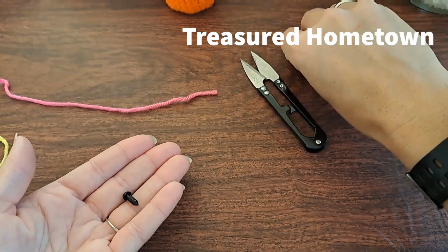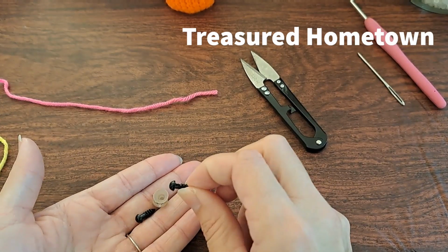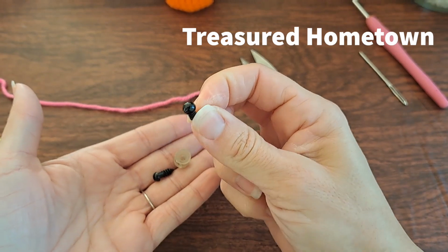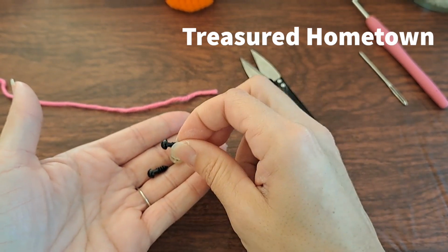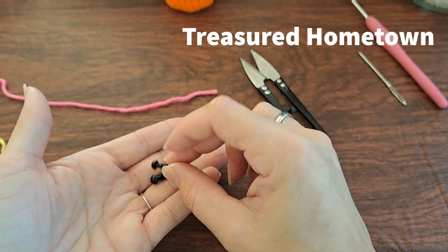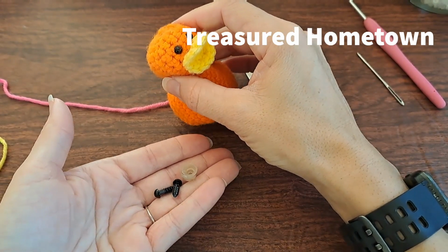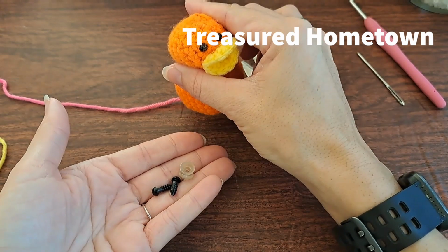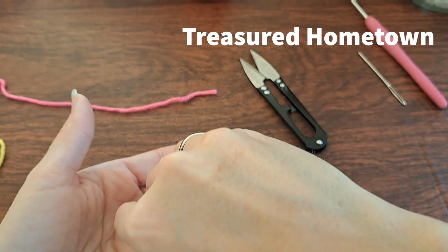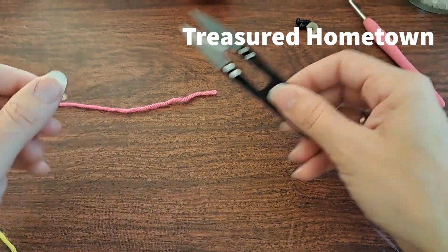Now I am using some safety eyes. I will actually link everything in the video description where you can purchase these also. You don't need safety eyes, but they are a nice little addition to add on to the duck for the eyes. You could always draw them on yourself if you wish to. A Sharpie will work for that very easily, but I do like having the safety eyes added to the ducks.